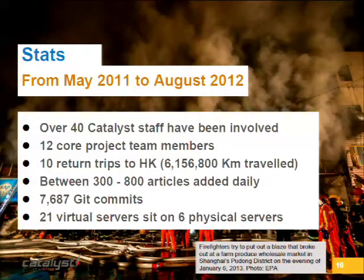I imagine some people might ask me why we used physical infrastructure instead of going to the cloud, and the key one there was that we signed a service level agreement with SCMP to guarantee performance of the site. And if you're running on cloud hardware, you can't guarantee the resources underneath you. So we wanted to be able to ensure it, and if there was a problem, that we could actually deal with it at the hardware level. So we went with physical servers and put our own virtual layer on top.